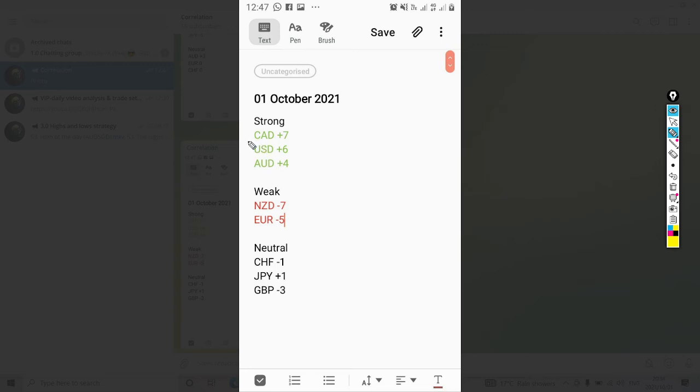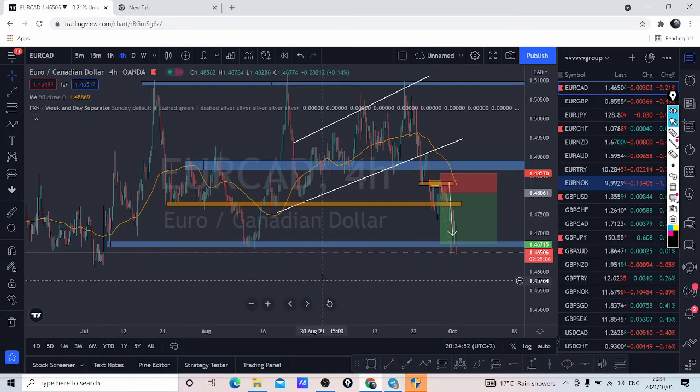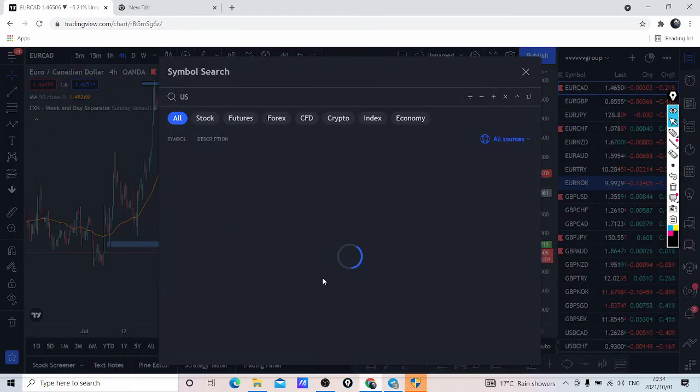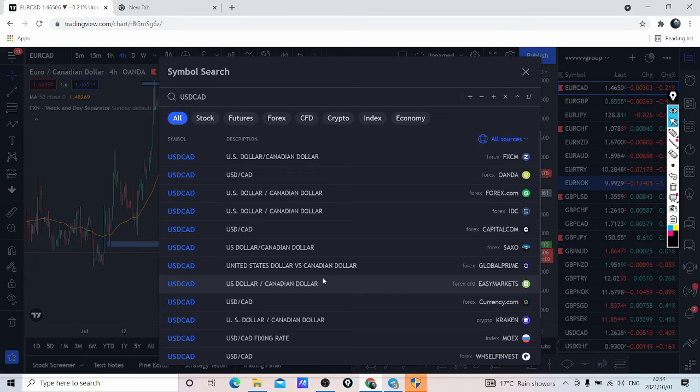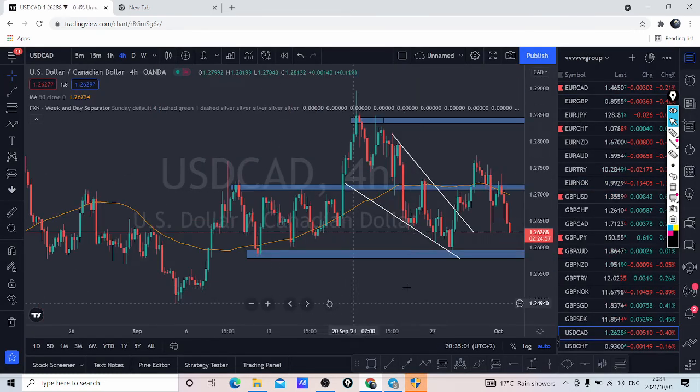For example, here let's look for a setup that didn't work. This one here, also USD Canadian dollar. Remember, both of these are bullish. So if you pair them together, there's a high chance that you're going to see a range. There is a high chance. USD Canada, USDK. All right.